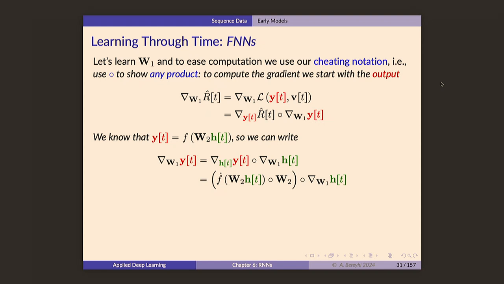And then I can replace whatever I have computed here. For this one, I can simply do it because I do have this expression. It's going to be f dot times the gradient of this one, which is w2. So this is simply that term. And then it's going to remain with this particular expression, right? Then I need to just go ahead and compute that gradient, correct?